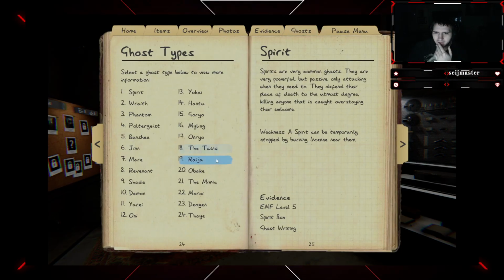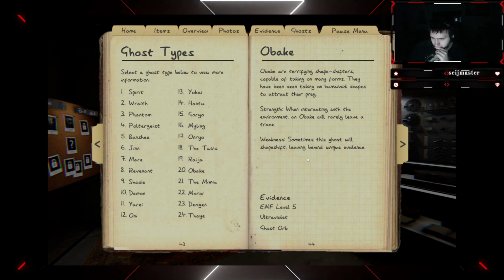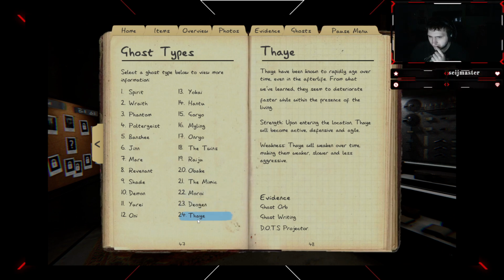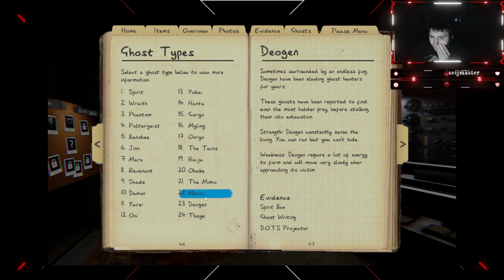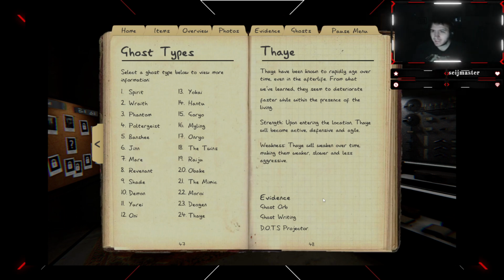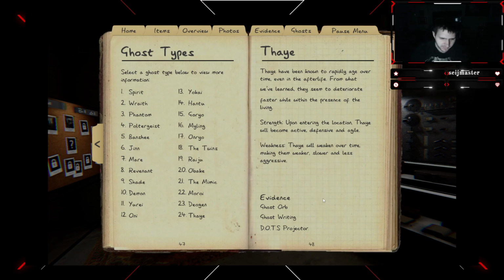So let's see. Obake, what's the specialty? I never seen. Oh, I forgot. Yeah, it's like six fingers, I think, on a door. They will weaken. Oh wait, no. That's what I'm looking at. So basically, one of the newer ones, I don't think I've seen these. Upon entering the location, they'll become active, defensive, and agile, making them weaker, slower, and less aggressive. Oh yeah, I think you can run around the table with this one.